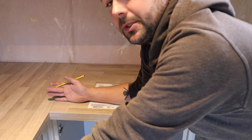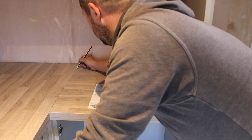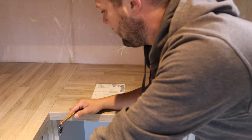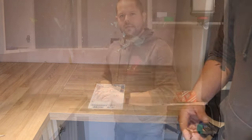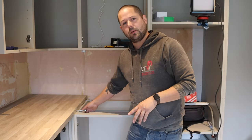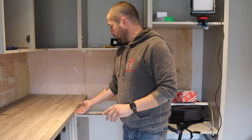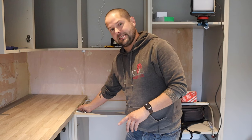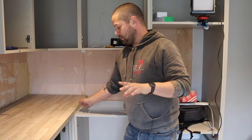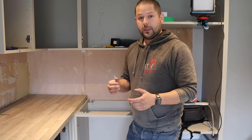You can measure for bolt holes and measurements are great, but measurements can be wrong. What I tend to do is just put a nice pencil mark where I want my bolt holes — that way you can't go wrong. Measurements can be five or ten mil out; a pencil mark is a definitive point to work to. Now there's a lot of controversy over what glue you should use. I use silicone — clear silicone — I have done for about 17 years and I've never had a problem with it. Let me know below what you use. It's a case of silicone or whatever glue you want along that edge, bolt it up and we're done.